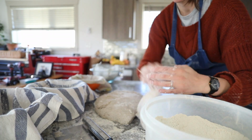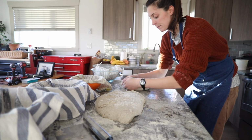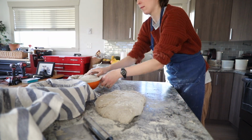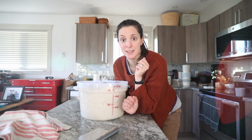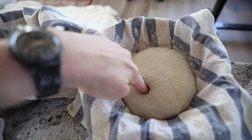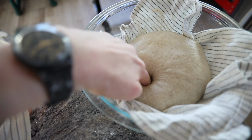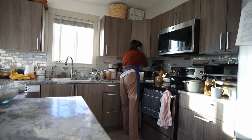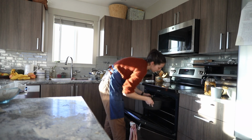For proofing baskets, I actually don't have those little fancy baskets. I just have bowls, and I put in a little dish towel, and then I very generously flour. Then you let the dough proof before you bake it. That can range anywhere from 30 minutes to 4 hours, and the way that I know the bread is ready to bake is by doing a finger dent test. All that is taking your finger and poking the dough, and if it jumps back at you, it's not ready for baking. If it does not jump back at you, but holds its shape, then you know you are ready to bake. By that point, you want your oven preheated to 475 degrees Fahrenheit, and your Dutch oven heating up with your oven.